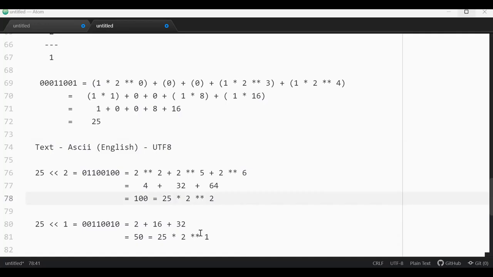Yes, numbers will be saved in binary format, zeros and ones, and text will be saved in ASCII format. Yes, correct. Numbers will be saved in the 0, 1 representation. Even a string finally is stored in the 0, 1 representation, but in ASCII format. So first it converts the character into ASCII format, and that ASCII format will be converted into the 0, 1 representation.